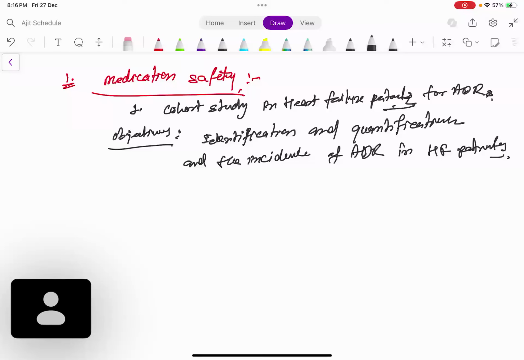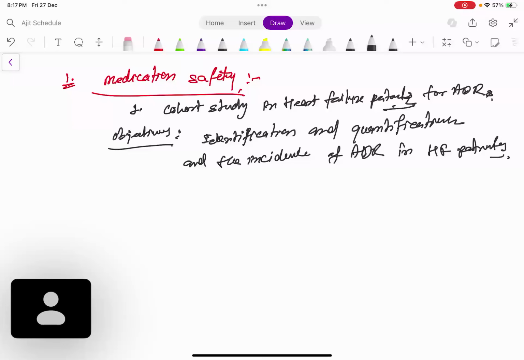So what kind of study design can you apply here? Let's plan the study here. Suppose I want to start the cohort study. See everyone, these are examples you can directly take from here. You can just replace the disease and your studies will be ready. That's why I am teaching you with examples. I have got some good examples, and as per my experience, I'm creating these examples for you.